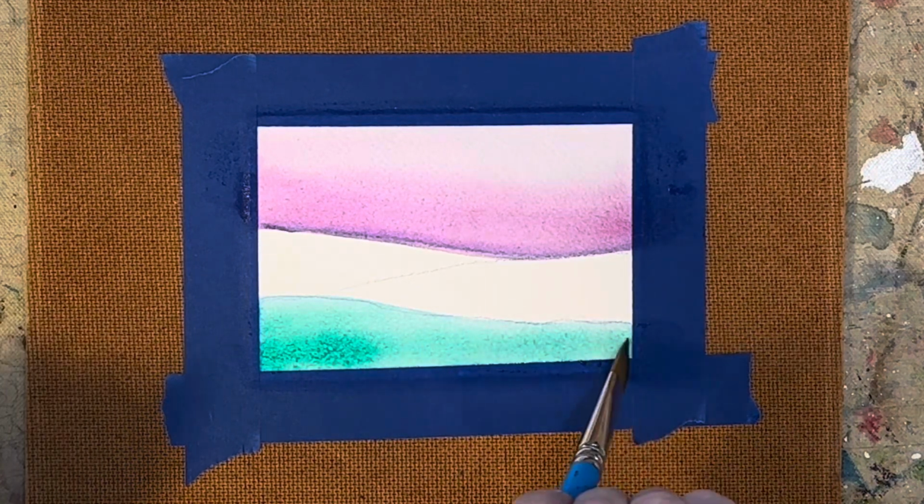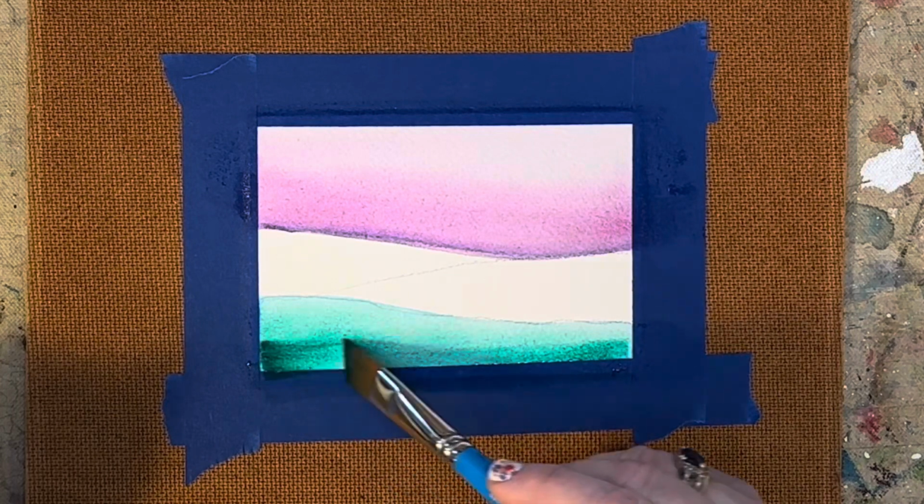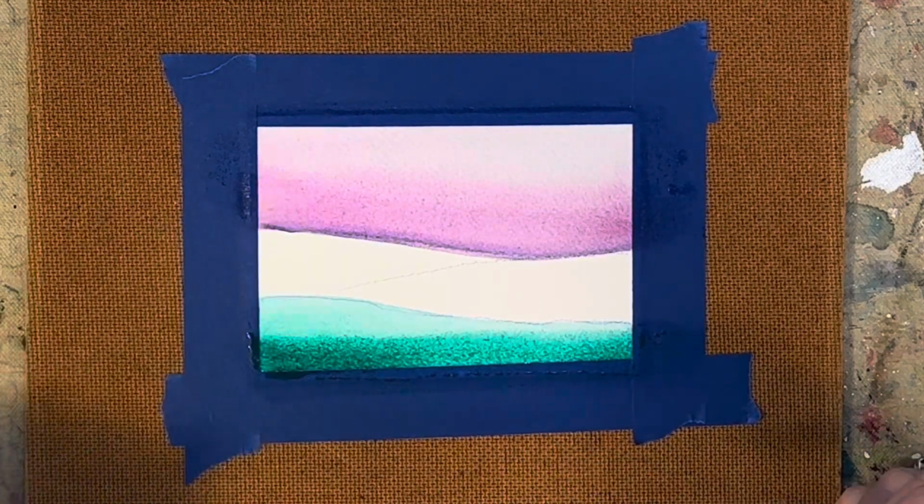And I want it a little bit darker towards the bottom of the painting, so I'm going to pull in a little bit more of that green down here. And I'm just going to let it do its thing as it bleeds up. That's the beauty of watercolor paper. It's 100% cotton. It's awesome.